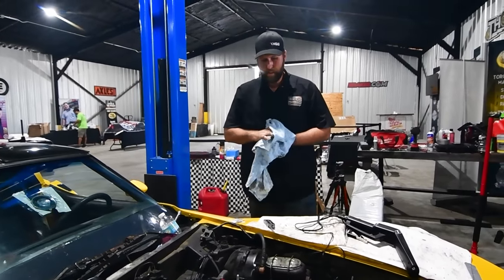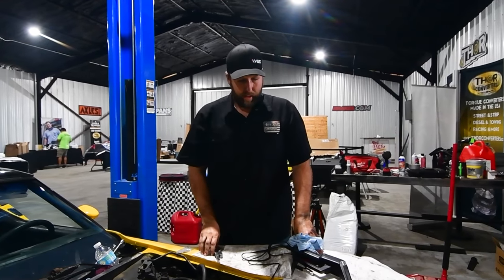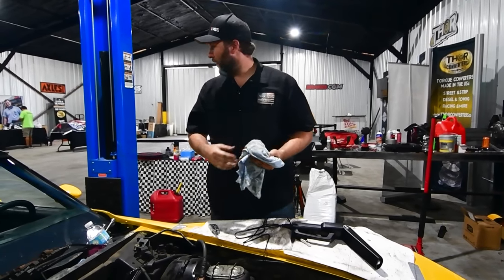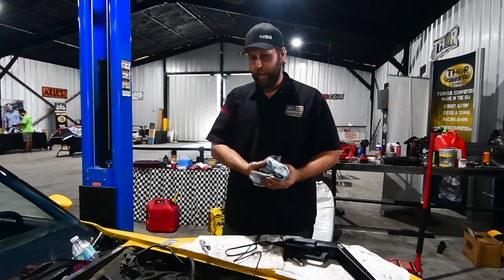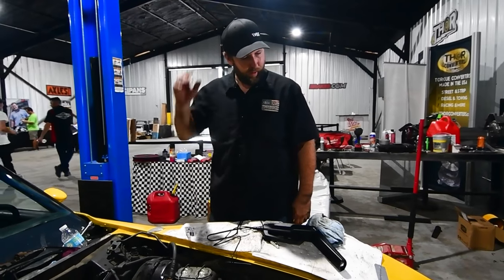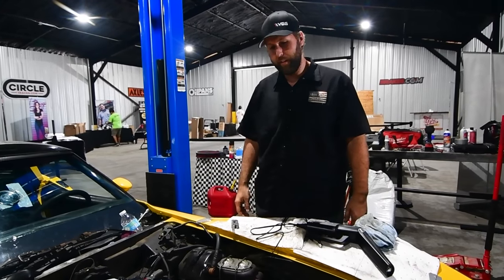So, let's get some fluids in this bad boy and then we'll set the timing. I got her dialed in by ear already, but we'll put this flashy doodad on it and see what it tells us. And then maybe we'll have enough time, well, I don't even know what time it is, but there's still daylight out. Maybe we'll go for a test rip up and down the streets. And then we've got a couple small things like an AFR gauge, maybe. Fan, I guess I got a wire in, maybe. There are some other things, but it runs, it's alive, sounds good.